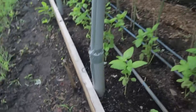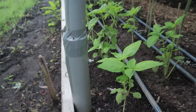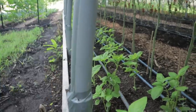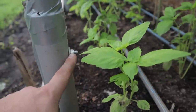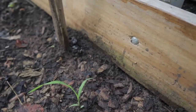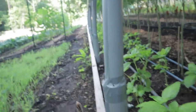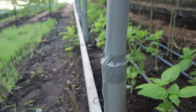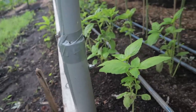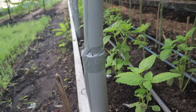Let me show you the posts here. This is the 2-inch PVC, and this is the 1½-inch PVC that the hoops are made out of. I just have a bolt going through here with a washer and a nut. At the bottom, I have a carriage bolt that goes through the wood and then through, with a nut and washer on the inside as well. That pretty much holds the hoops and the baseboards together. I just have tape around this because I was concerned about the roll-up sides hitting this little edge and ripping.